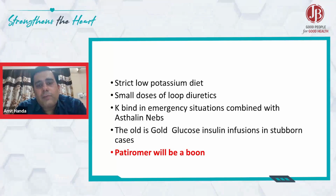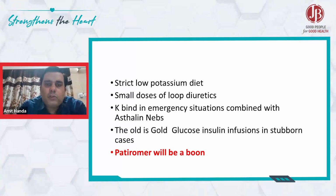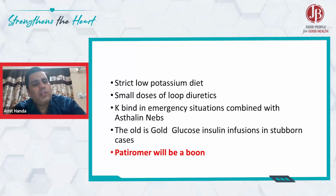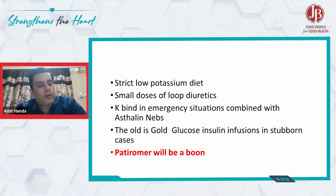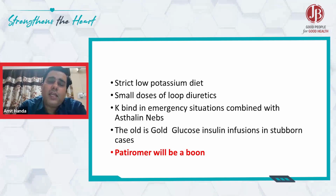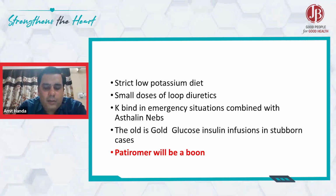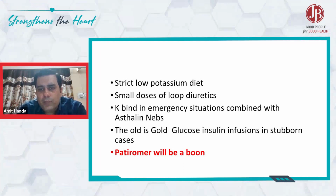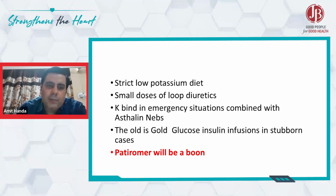with reduced EF. Heart failure with preserved EF, because there are other issues, mostly patients can have renal derangements also. So heart failure with preserved EF, rarely it will have hypotension, because most of these patients are hypertensive. So hypotension is not something we associate with this group most of the time. Most of the time they tolerate the doses well, but sometimes the challenge which we have faced clinically is the renal derangement in these patients, which we have to be very careful of. And we have to be more stringent in the monitoring of the renal function tests in HFpEF patients and go accordingly. So again, contraindications will range less than 10% for me.